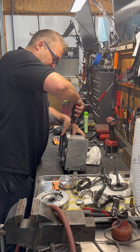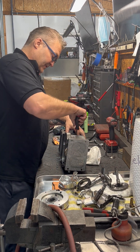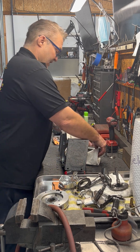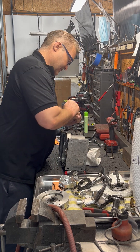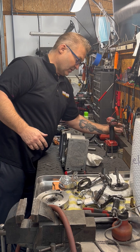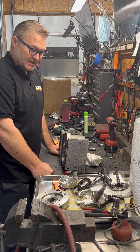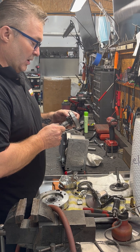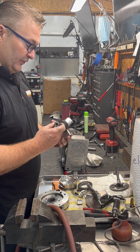Come in after my valve springs and pop those out with the uppers. This motor is going to get new valve springs — we always put new valve springs in every motor on a basic freshen-up. Take the other one out. Here's my lash cap for the intake side. I take a little paint marker and always mark mine — usually I'll mark my lifters as well, intake and exhaust. I didn't on this one because I know I'm going to replace them due to the parts failure. The crank that broke — it's a 2012 crank, manufactured 9/12 of 2012, so they got quite a few years out of it.